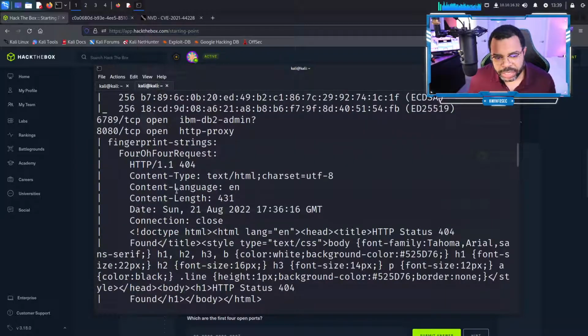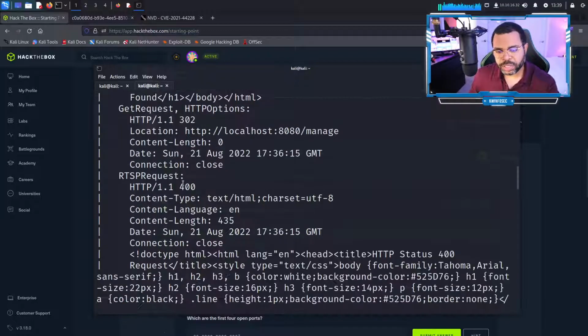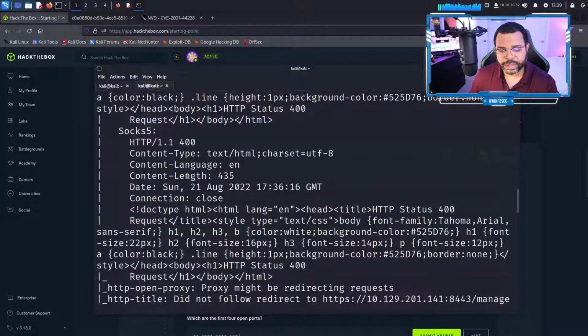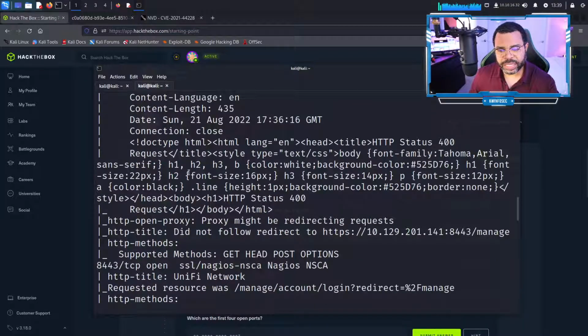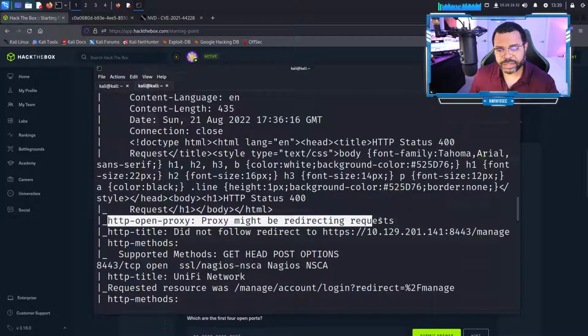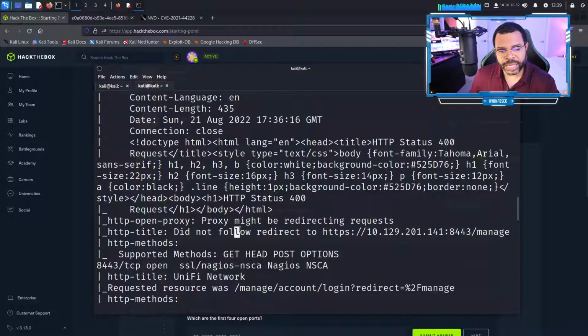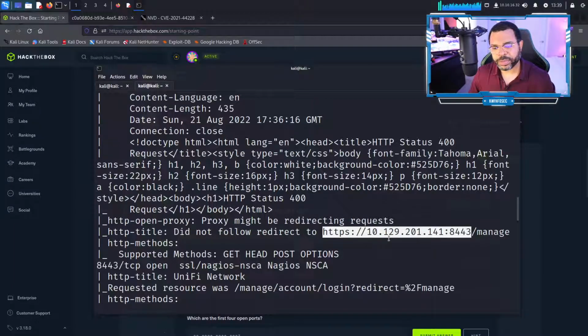But what they also want you to see, if you scroll down here, and yours is a little bit different from the actual guide, that's why I want to go through this, because I want to catch those little nuances. Down here it wants you to see that there's a proxy that is redirecting. So you're going to port 8080, but in the background it's redirecting you to port 8443. This is very important because this is what we're going to need to interrogate.